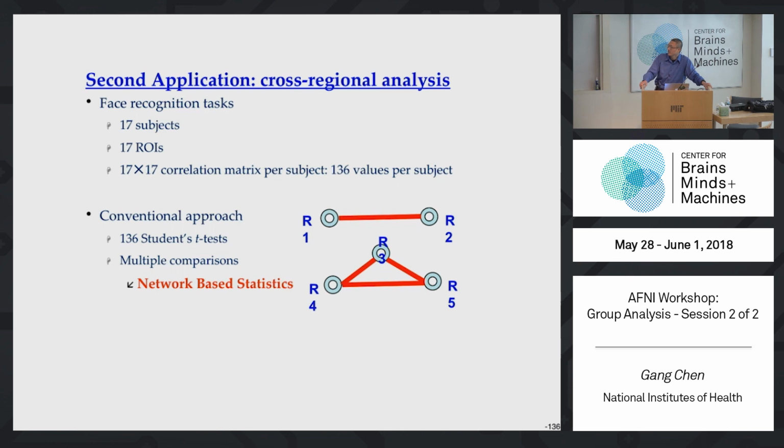The idea is, with 136 Z-scores, you just do 136 t-tests, right? Now the question immediately is, how do you correct for multiple testing? That's pretty much like voxels, right? In this case, instead of some number of voxels, it's 136 pairs. But how do you correct for that?